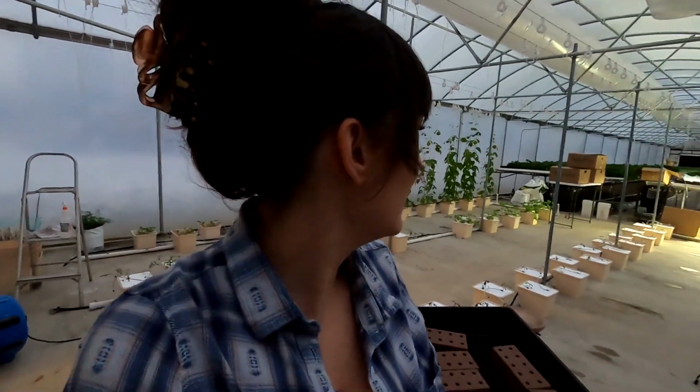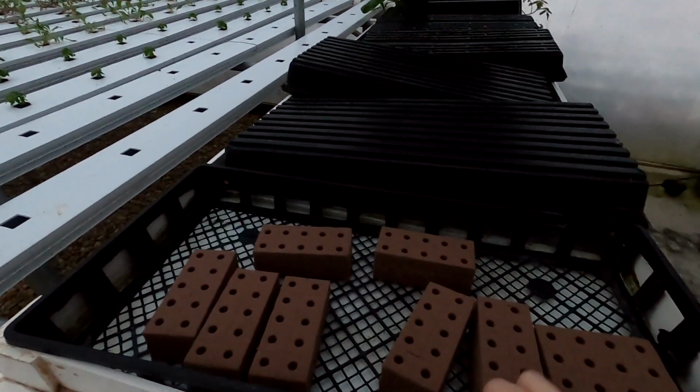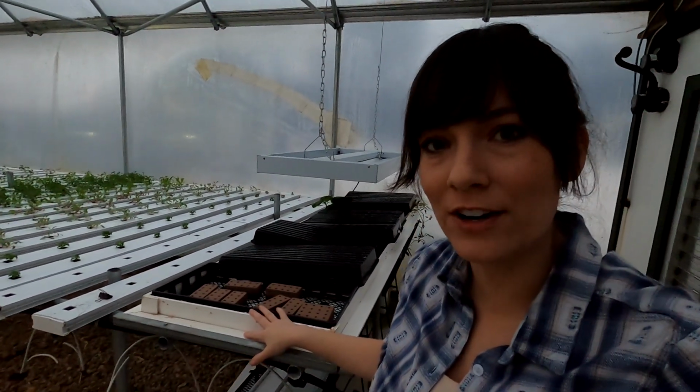So I got these in a clean tray, and we're going to take them over to the nursery to get them soaked down. And I think we're going to go to this one since she's working over there. Mom just turned on the lights, it's getting dark. But just like all of our other seeds, we're gonna soak these with the nutrient water.